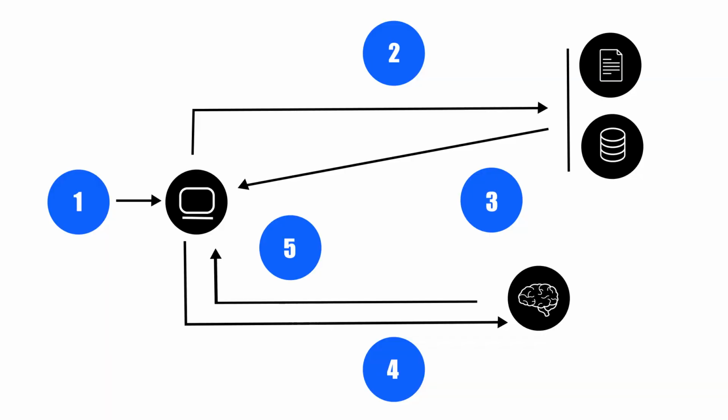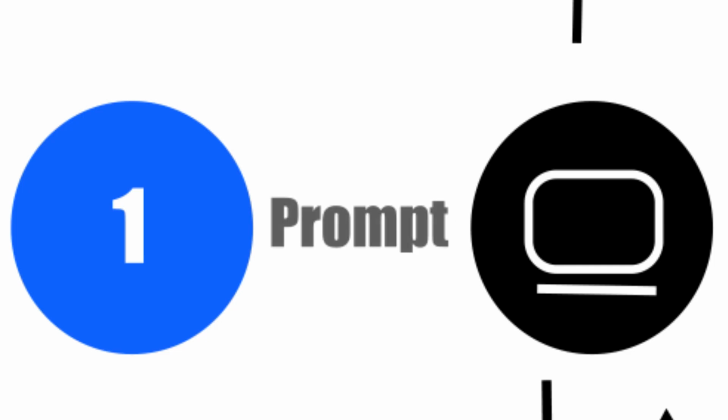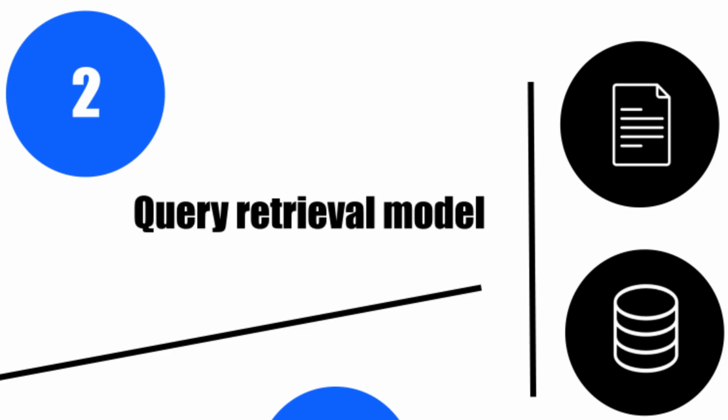It's pretty simple, right? Now, let's plug in our classroom analogy into the real system. There are 5 steps in this process. You see, in the open textbook test, step 1 would be the teacher asks a question. In the real system, that's the user submitting a prompt. Now, the student, instead of guessing from memory, opens the textbook. This is the retrieval model querying the knowledge base.